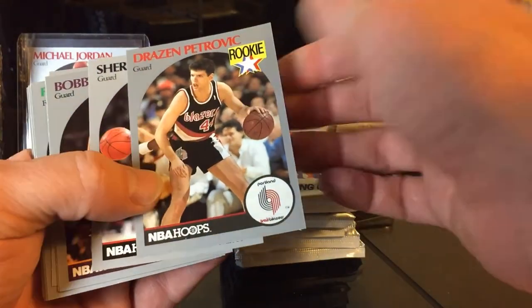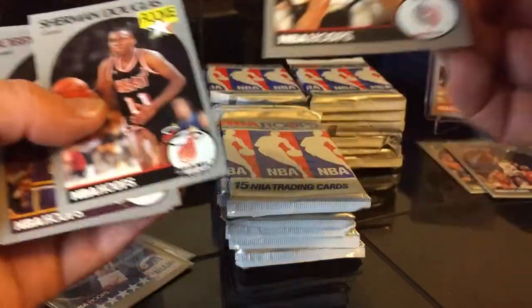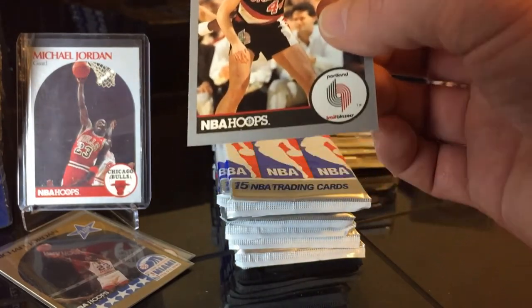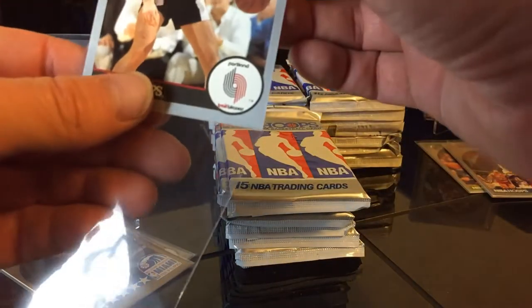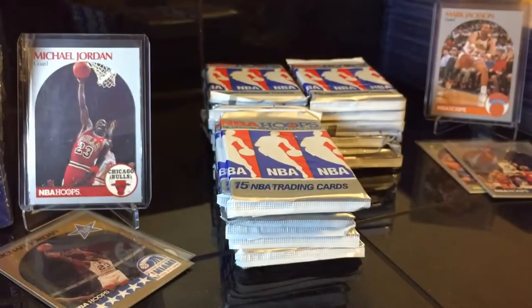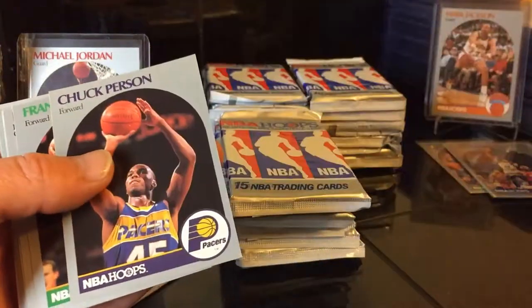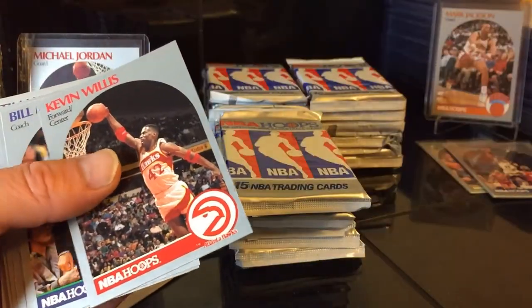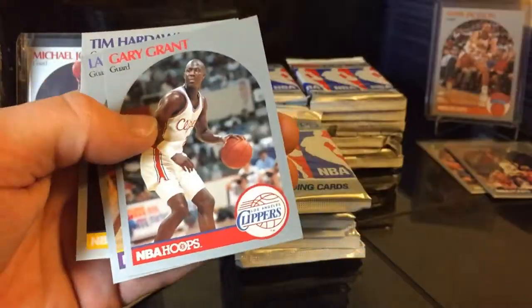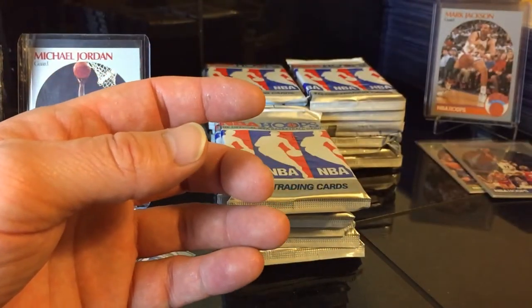Drazen Petrovic. That looks like a pretty good, yeah, that does look pretty good. Come on, Drazen. All right. Drazen. All right, Sherm. Joey D. Frank Cornelius off to the side. I just throw all the rookies in a pile. Lichty, Lighty, however you guys want to say it, and Tim Hardaway.